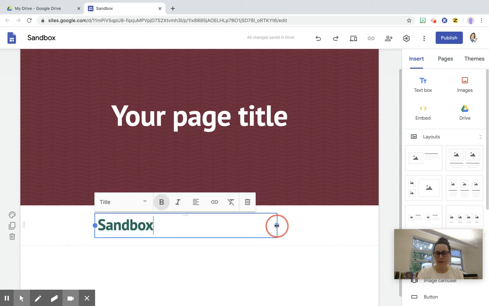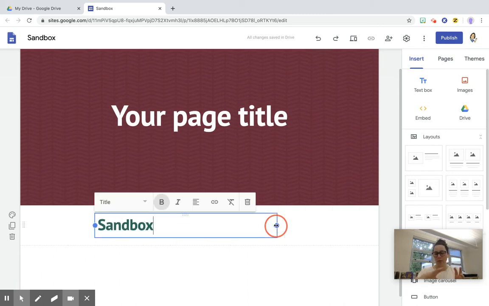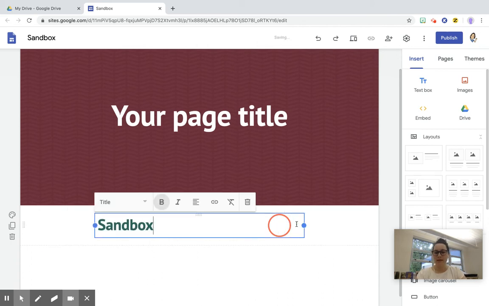Now these lines that you'll see here in gray when I'm resizing this box are designed to help you organize and sort things in an even fashion. So they're there for your benefit. They're just grid lines and markers. You'll notice that when I pull this, the blue lines pop up there to tell me that that's the centered size of my box. So that's the size that that box needs to be in, to be centered on either side. So perhaps I want to center this text. So here we go. So that is my adding in of a text box.